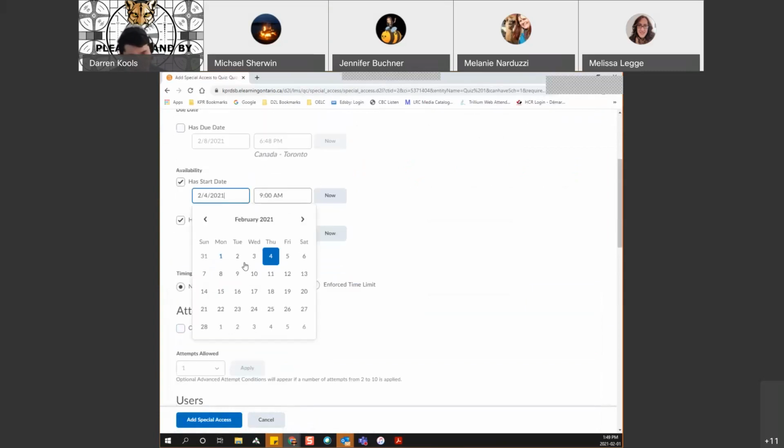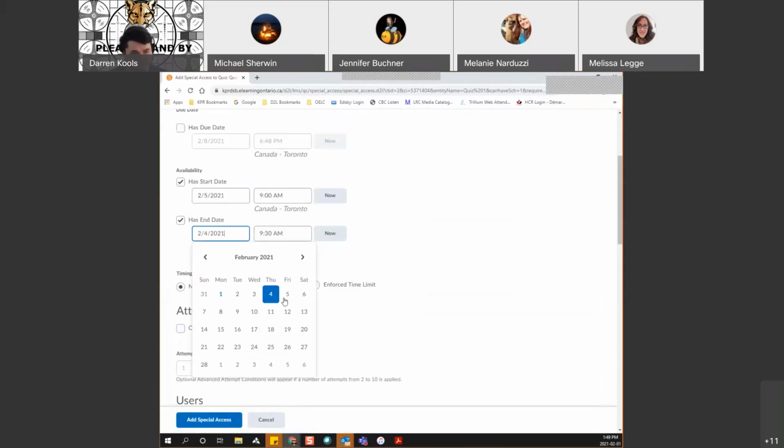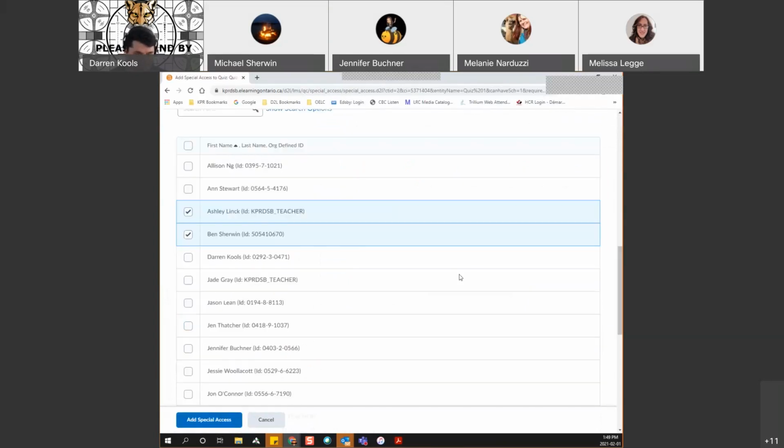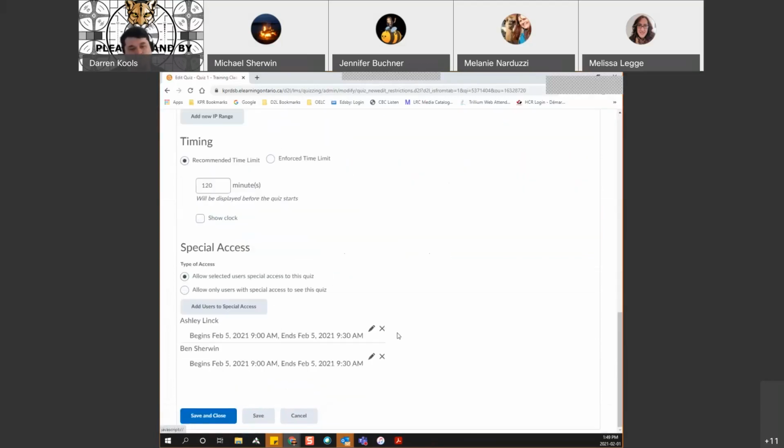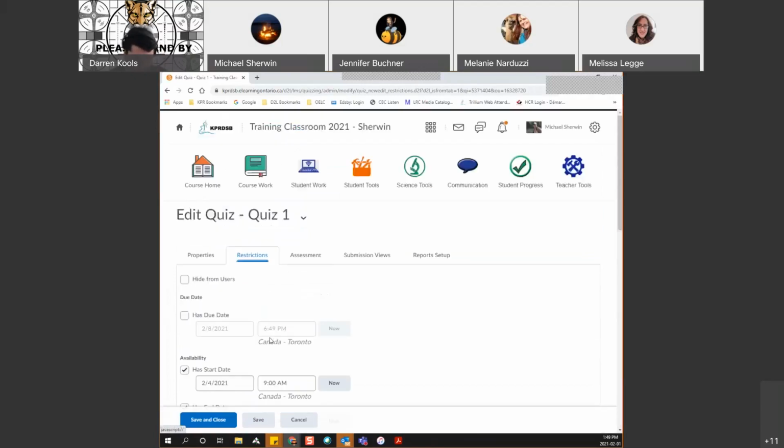It was supposed to be on the 4th, so I'm going to make it on the 5th for them, same times, and I just add them to special access. And I'll be able to see that down here. So now they're back that day, or depending whether they're probably not in your classroom, at home or whatever, now they can access that at this time. So that's the restriction tab.